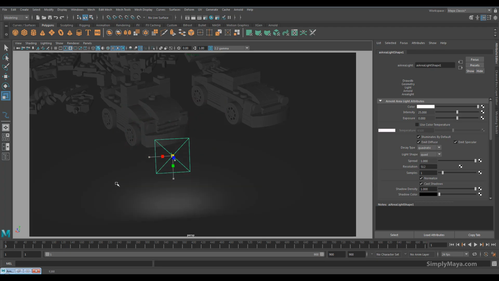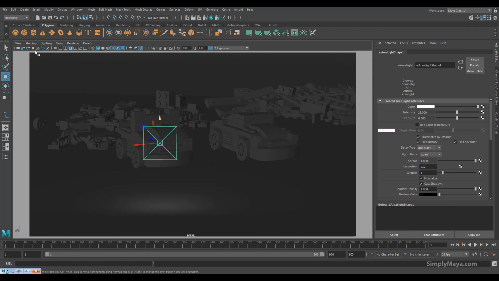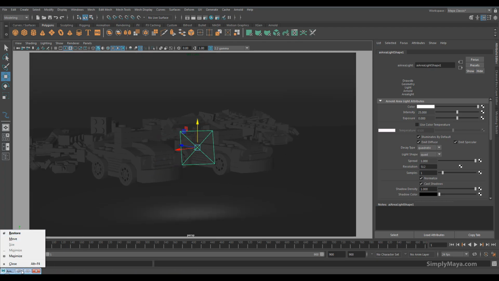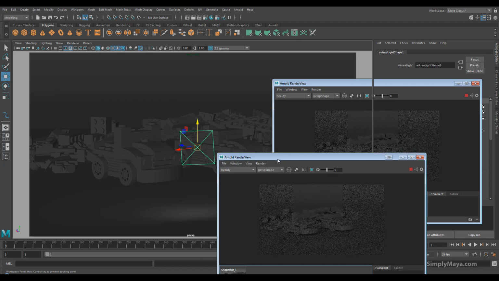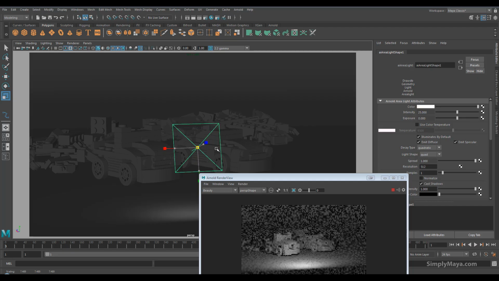Now again, this will affect the shadows when I move it up and down if it's not on normalize. So I don't think you can see normalize in the viewport. You can't. So again, this is a job for test rendering. So I'm going to come over here, pop the render view, hit go, and we're going to see what this puppy does. Now let's turn off normalize, because I want the light to be affected by the volume of itself, if that makes sense. So we want to be able to scale this and have that affect the light intensity.